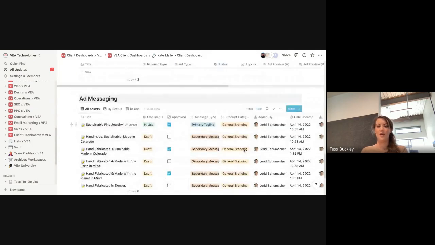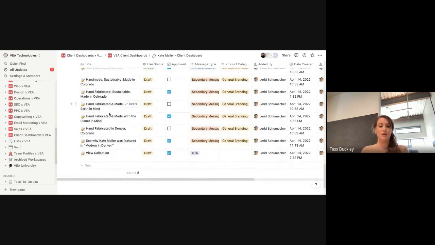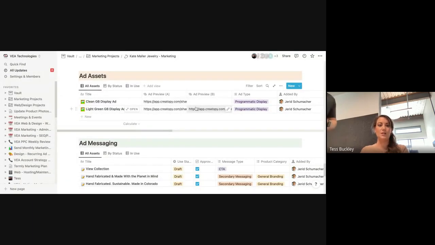But this is stuff that she's added or that we've added, so you can see across. I just want to finish this out. Same with ads, ad messaging. So I think as we start moving forward, if we can start populating this information, we can then have the clients come in here and look, say approved, and then make changes. Oh, perfect. But yeah, let's go over here and we'll show you how to do resources. Sharing the right tab, thank you.